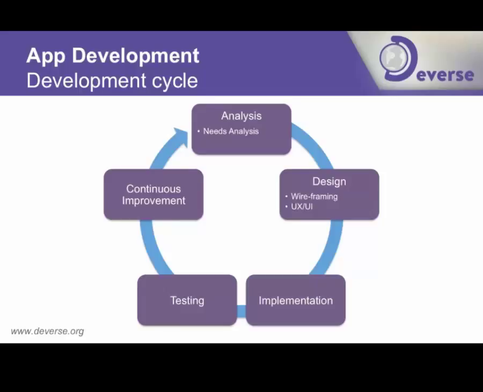So the last step is basically the idea of continuous improvement, because depending on what kind of software development lifecycle you're looking to do, you may have multiple iterations. You may have multiple features that you're adding on with each and every cycle. And so that's why there's continuous improvement. You want to make it even more efficient, even better. And so you and your developers will continuously improve it.